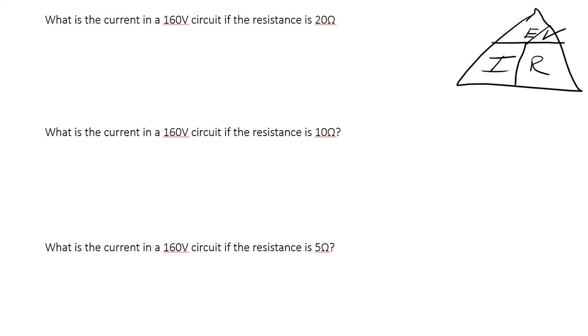All right, so I'm looking for what? I'm looking for the current, and I have volts and I have resistance. Volts, resistance. So easy peasy, right? I'm going to use my formula here. If I use my formula the right way, V is divided by R. I can just go V divided by R, V divided by R, because they're all exactly the same. So what's my volts in this one? It's 160.